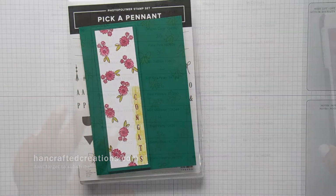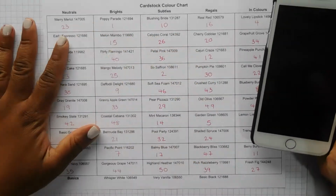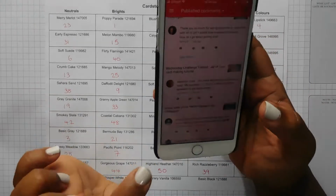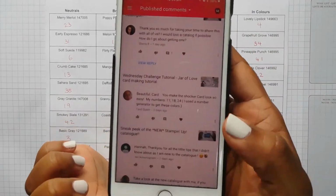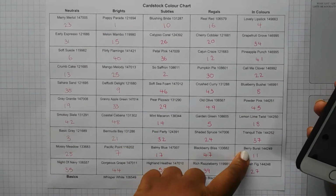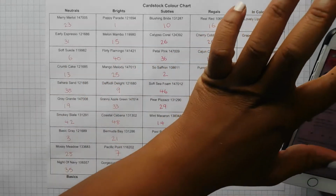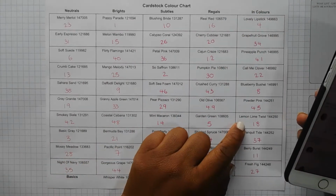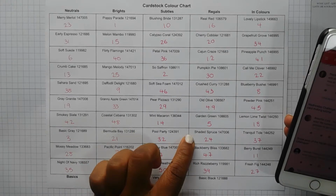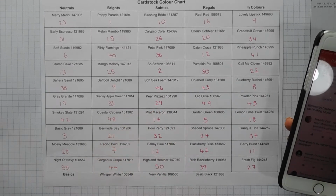So let's get started. Rightio, so we will get our colours chosen for this week's challenge. I have a comment from Card Stash with numbers of 11, 18 and 24. You can just see them there. So 11 is Berry Burst, one of my new favourites, awesome. Number 18 is Lemon Lime Twist, another of my new favourites, cool. And then number 24 is Shaded Spruce. Ooh, interesting. So I will go and grab those colours and then we can get going.